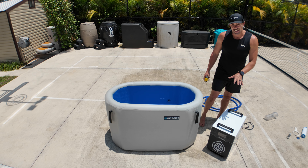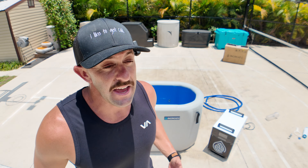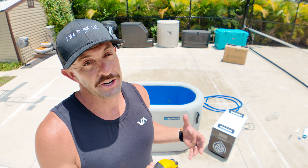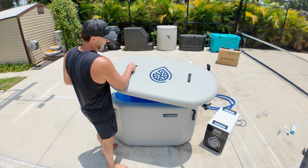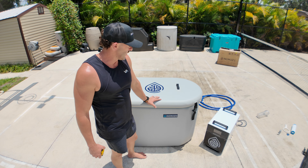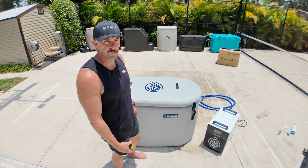They also have the capability of adding a heater if that's something you'd like. The only reason I'd recommend adding a heater is if you live somewhere where it's going to freeze and you're going to keep this thing outside. A lot of people ask: if I add a heater, can I use it as a hot tub at night and then make it a cold plunge in the morning? The answer is yes you can — but I recommend only getting the heater if you want to prevent the water from actually freezing in really cold seasons. The lid is the same size as the plunge except it's about four inches of insulated air, so add an extra four inches to that height. I like that it's insulated because it's going to help fight away the heat from the sun.